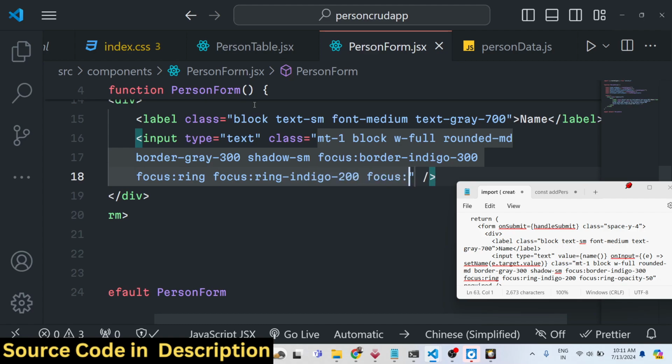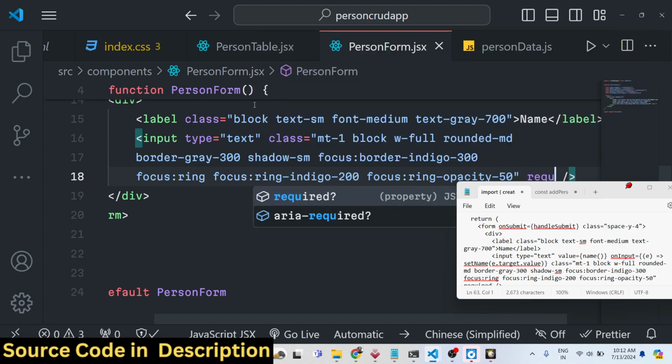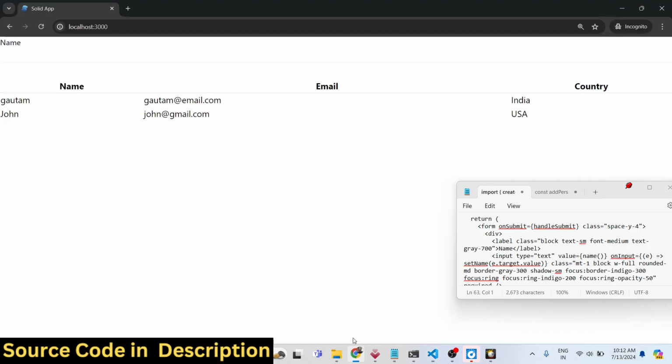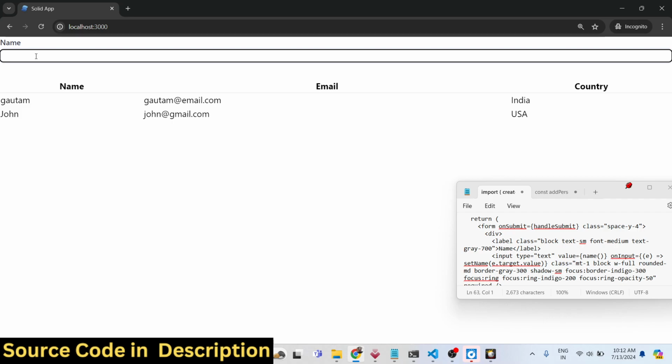So CSS is not necessary, guys. I'm just writing it to simply style it. We'll also be giving opacity, and it's required.